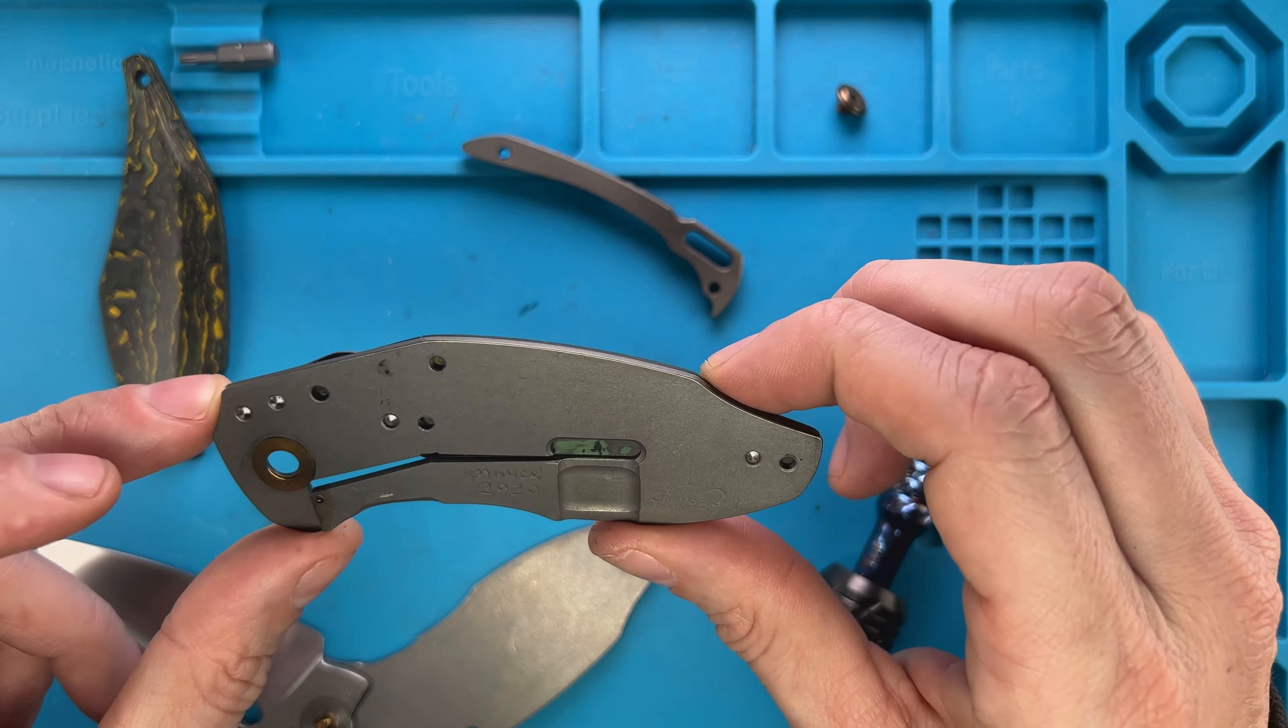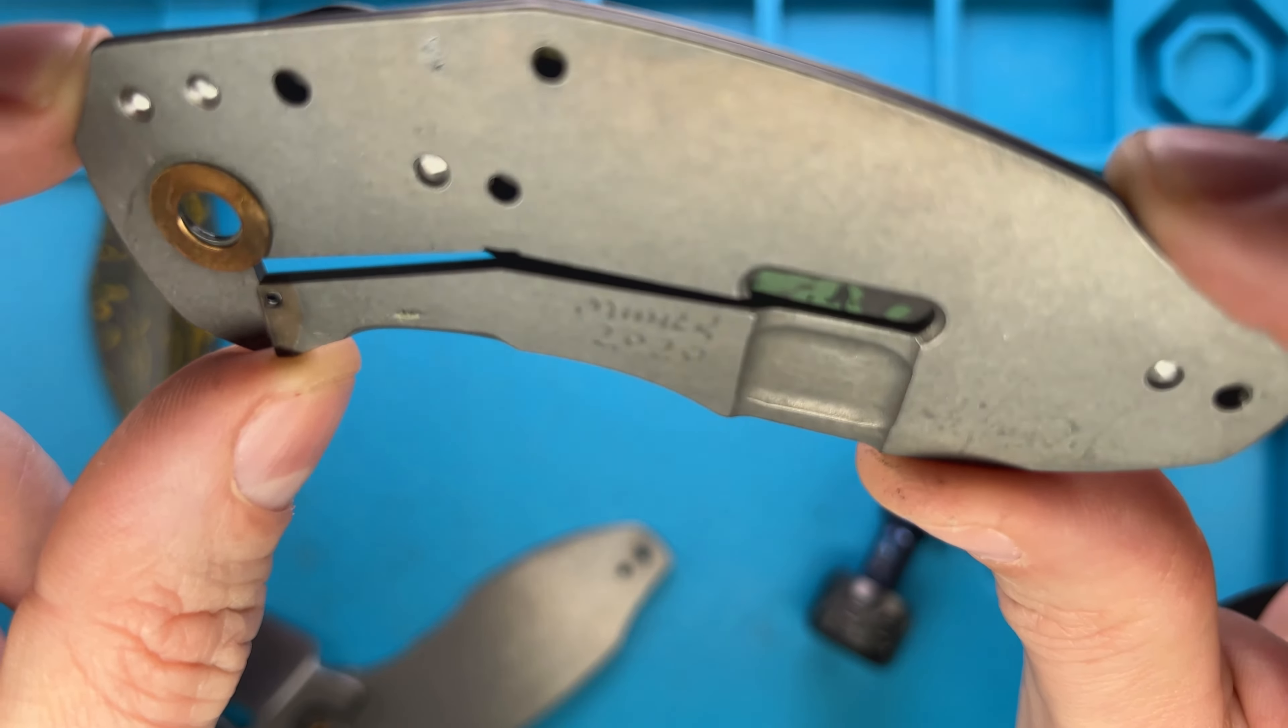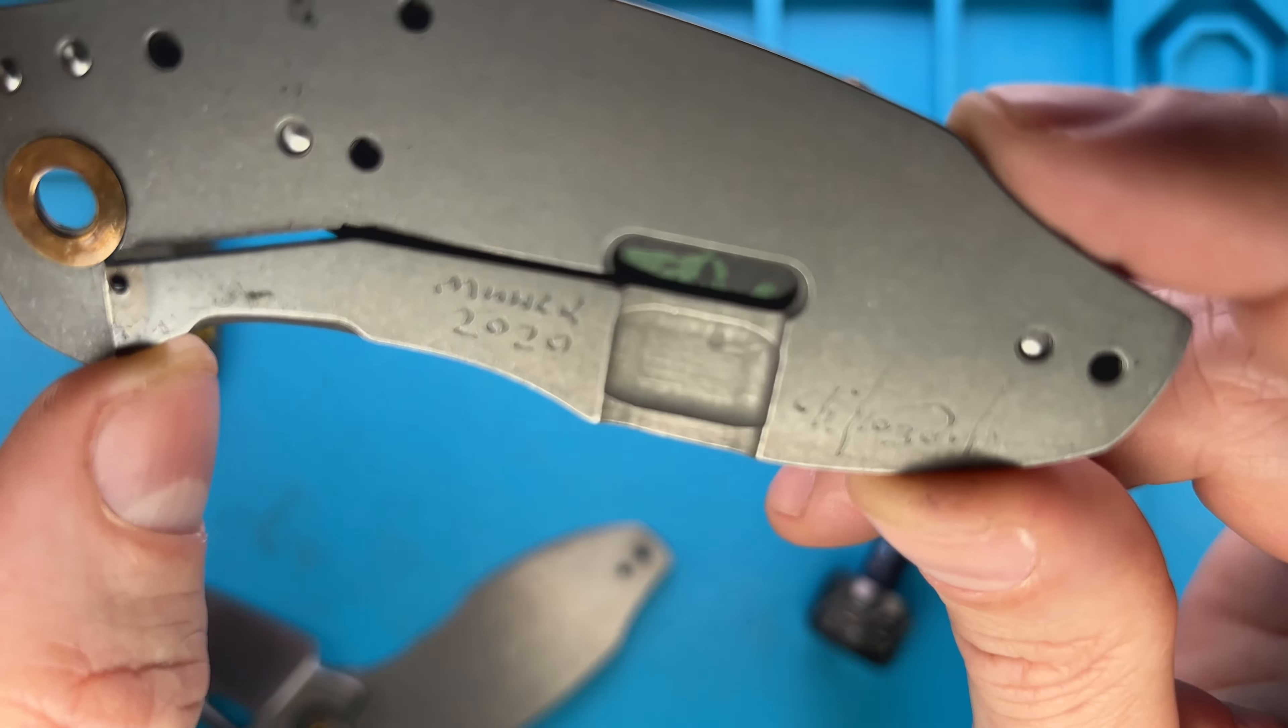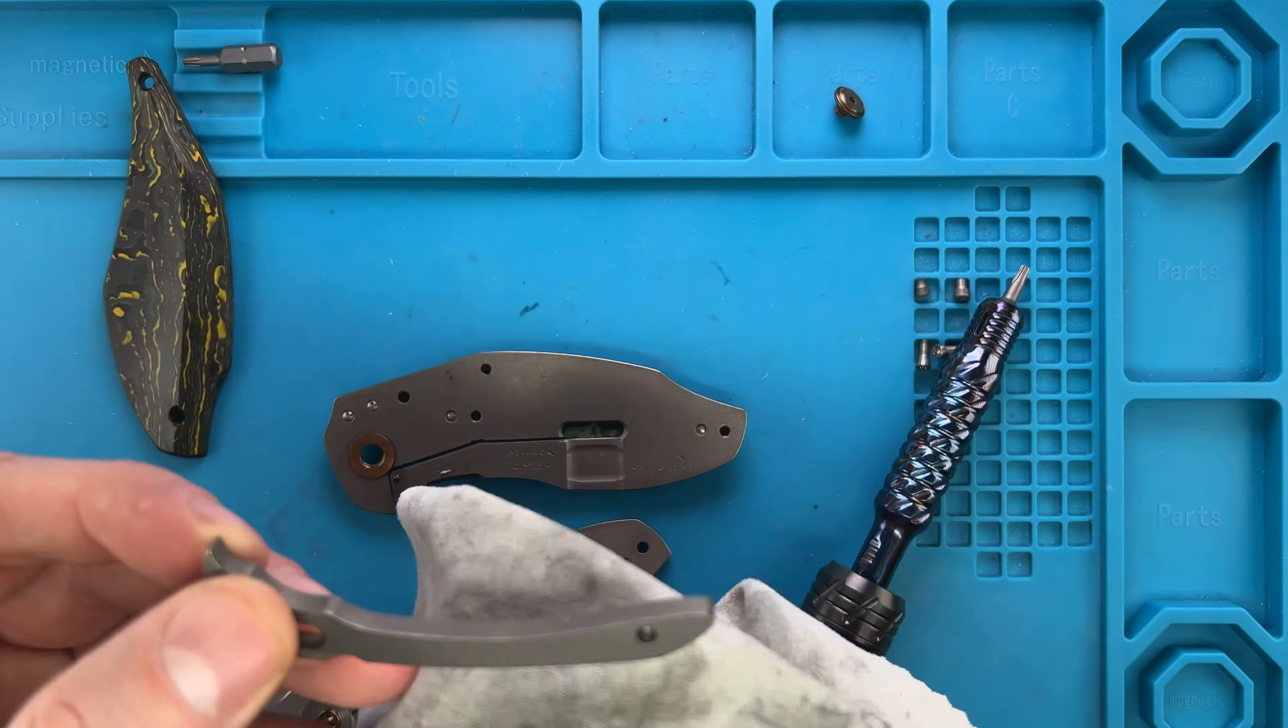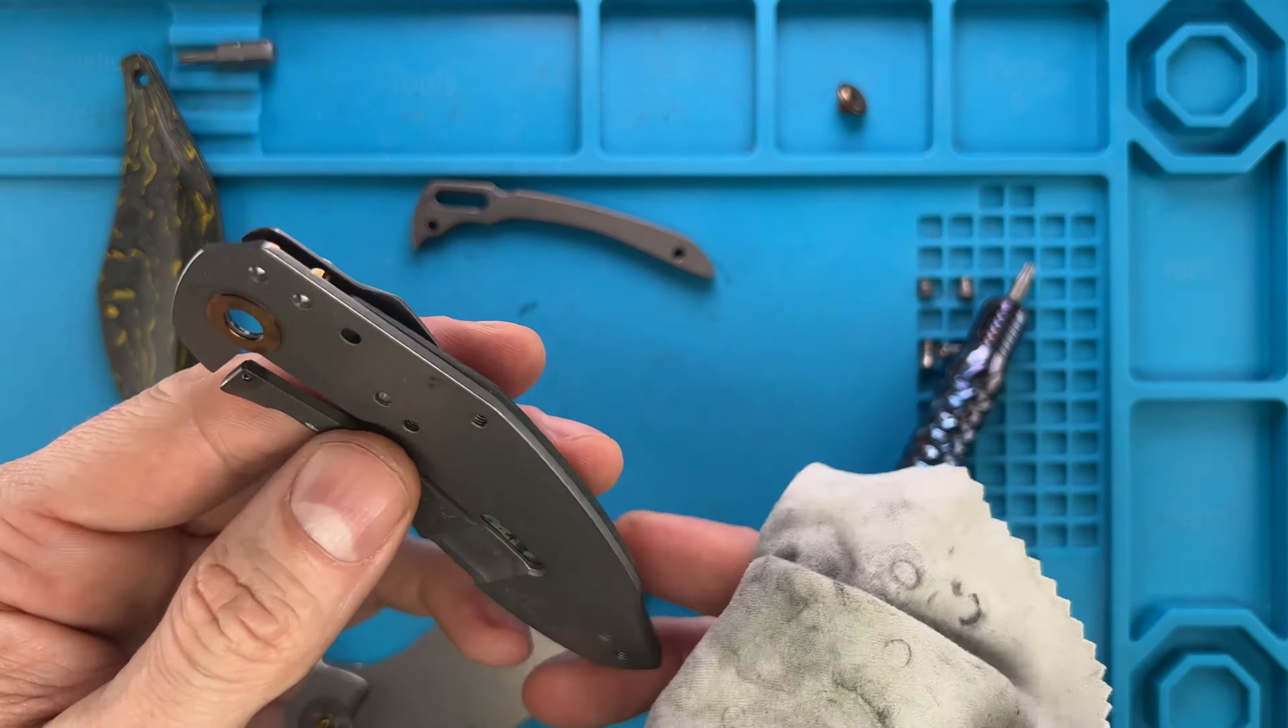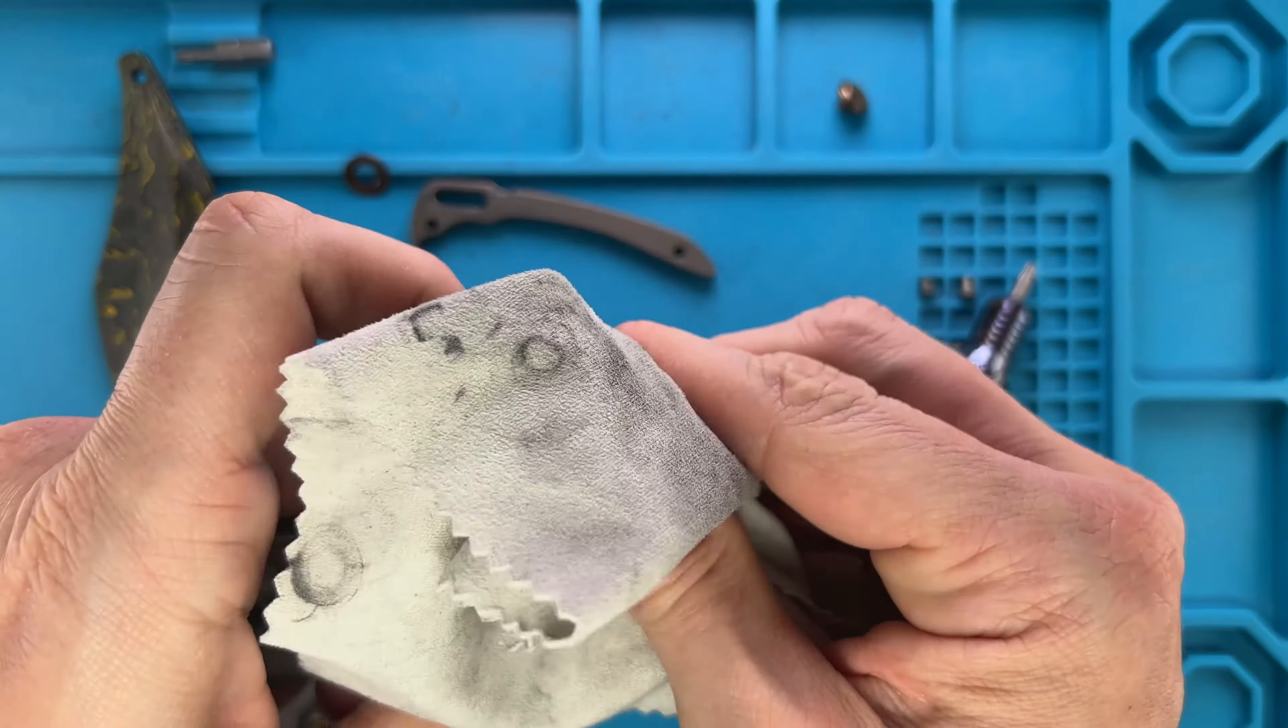So we do have some informations here, like MH, I don't know, probably 2020. And that is tight, I don't know guys. Let me know in the comments down below, please, if you do have any more informations about this one, because I'm curious. Here you can see the track, the marks of the machining. There's no skeletonization going on for this one. You do have phosphorus bronze washers.